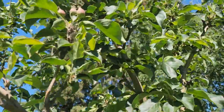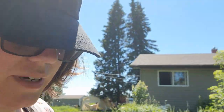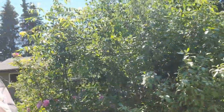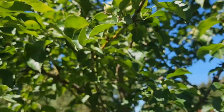Oh, a couple of apple buds up there. A few more here, so we might get quite a few apples. Now I don't know what type of apple these are, if we can eat them or if they're just crab apples or what, but we'll see once they're grown. Yeah, there's a whole bunch of apples in here coming up. So lots of really good apples, so happy about that.